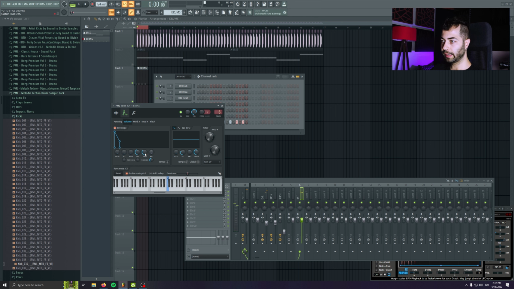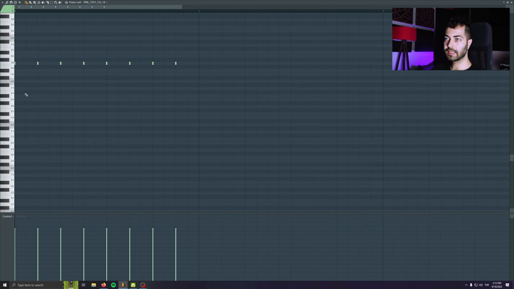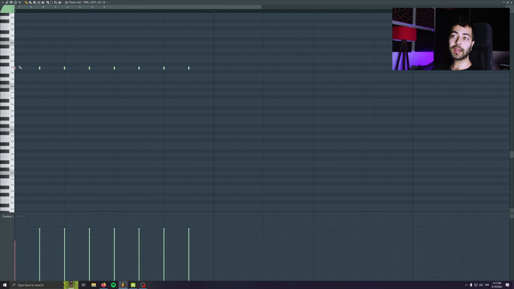Let's lower the ADSR settings. And let's go to its piano roll. We are going to lower the hits that are playing at the same time with the kick. So we will create this kind of groove.